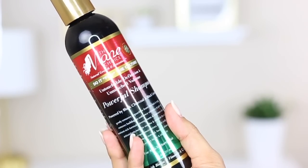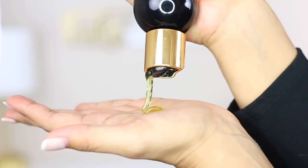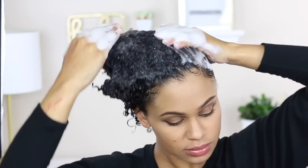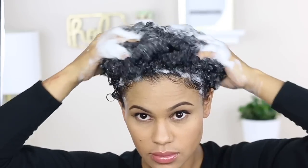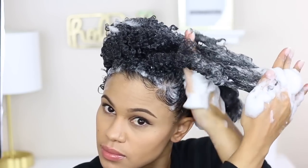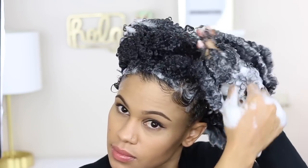The first thing I'm going to be using is the Powerful Shampoo by The Mane Choice from the Do It for the Culture collection. This collection was formulated for afro-textured hair for untouchable definition and unmatched volume. This shampoo is really awesome — it's very rich in lather and moisturizing to the hair. It did kind of budge whenever I tried to detangle, but nonetheless it is a shampoo after all.